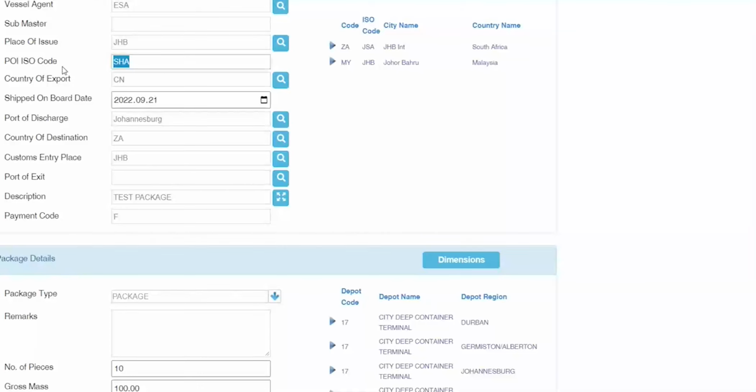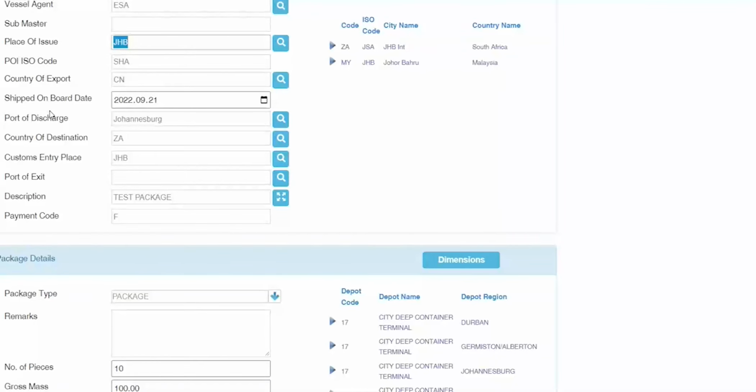So that is the information that goes to customs, between the UN LOCODE or the ISO code, between air, road, rail, and sea. So the system does allow you to type that in just in order to save the file, but obviously you would double check it on your SAD 500 before you actually submit the entry, just to make certain it is correct, because you don't want to submit a misdeclaration to customs and cause a penalty.